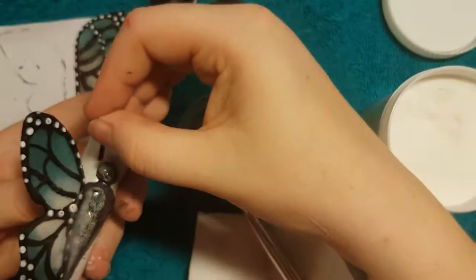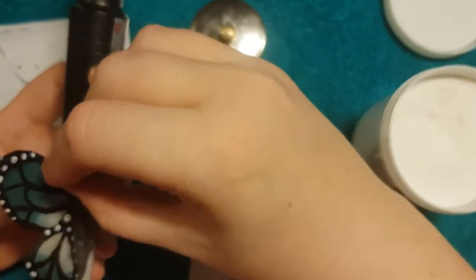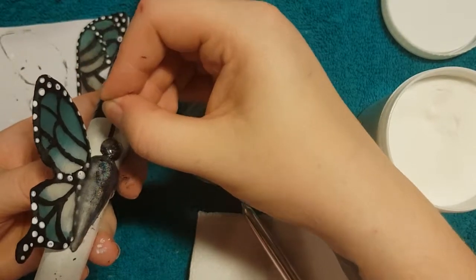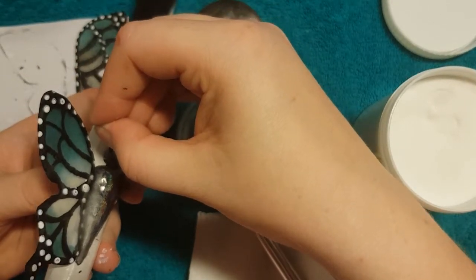So I'm now trying to stick the antenna in. It was very, very fiddly, and I wish I'd thought of a different way to do this.